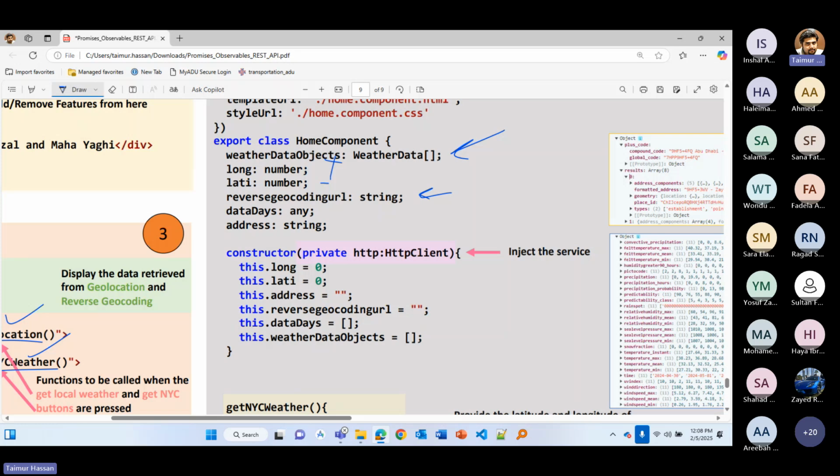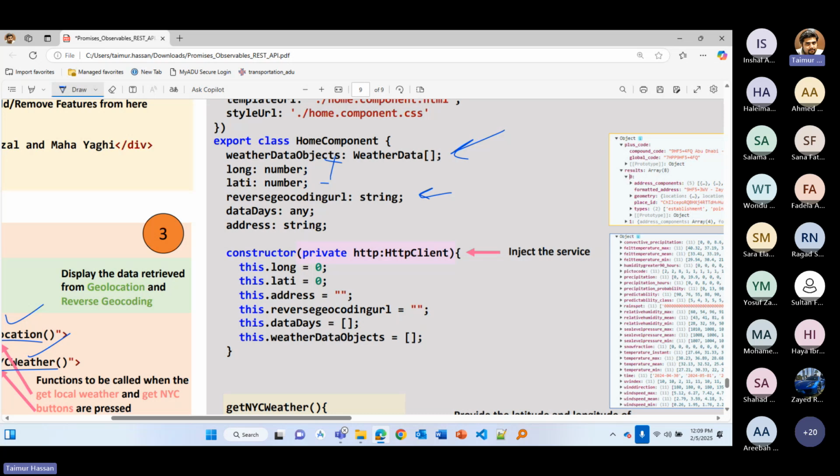So here, because we are getting our location using the geolocation service, the geolocation service gives us latitude and longitude. What I need to do is get the name of the location I'm currently at and display it on my weather application. So the latitude and longitude returned from the geolocation, I'm going to pass to the reverse geocoding API, which is provided by Google Maps, to get the location.